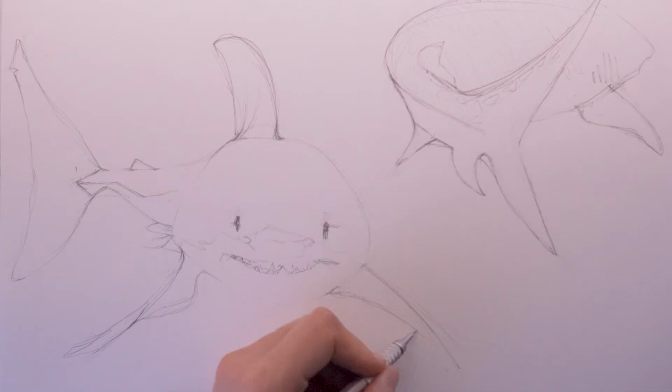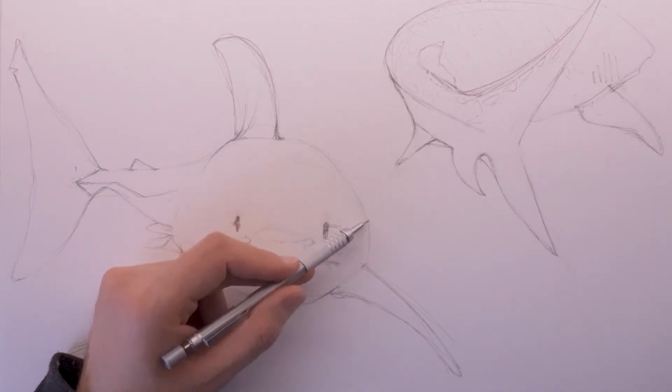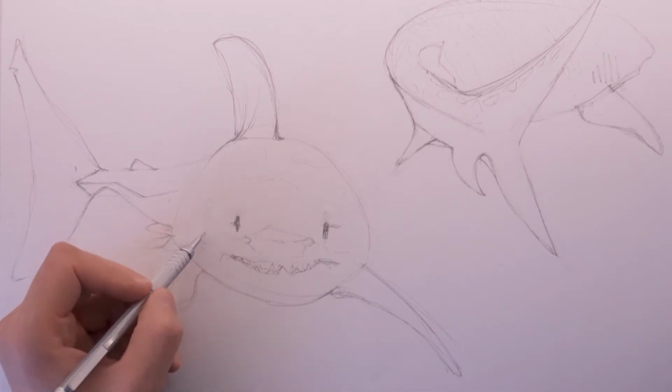Feel free to add in as much or as little detail as you want, guys. I'm doing a study here, so no need for too many details. I'll use the water reflection I've traced as a landmark if I want to paint it later.